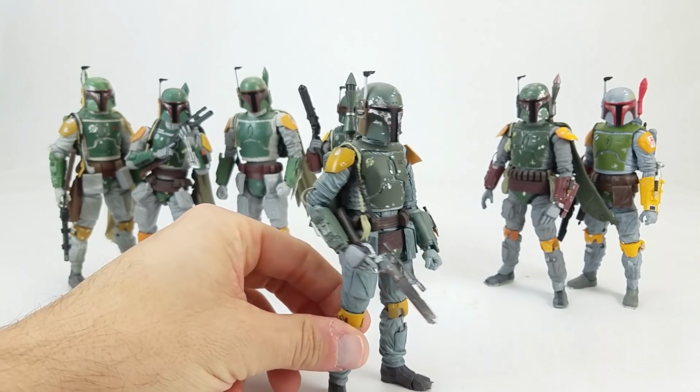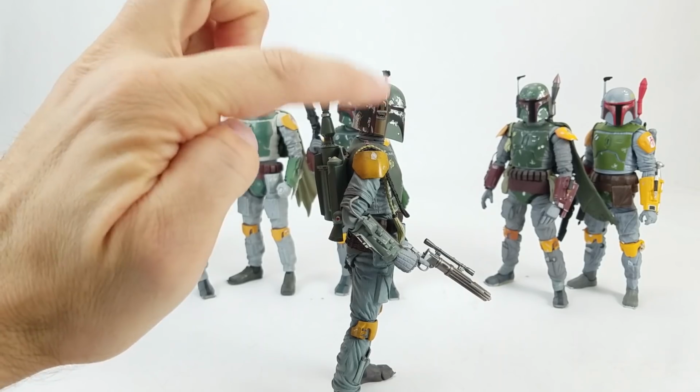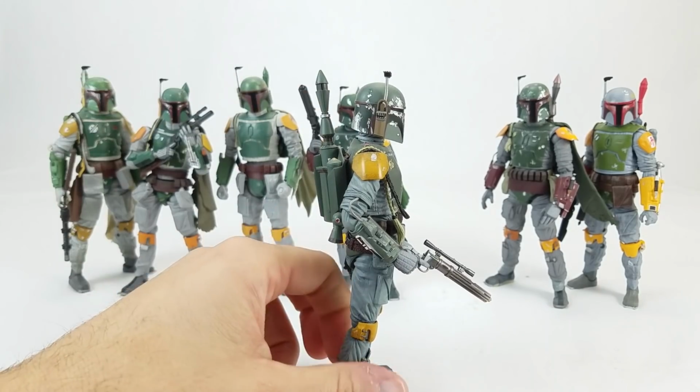And mine at one point fell over, didn't have it on a stand, and his rangefinder got a little bent. From the front, you can't really see that it's bent, but you can see there's a little bit of a bend in that. That's my fault. That's not the design of the figure.